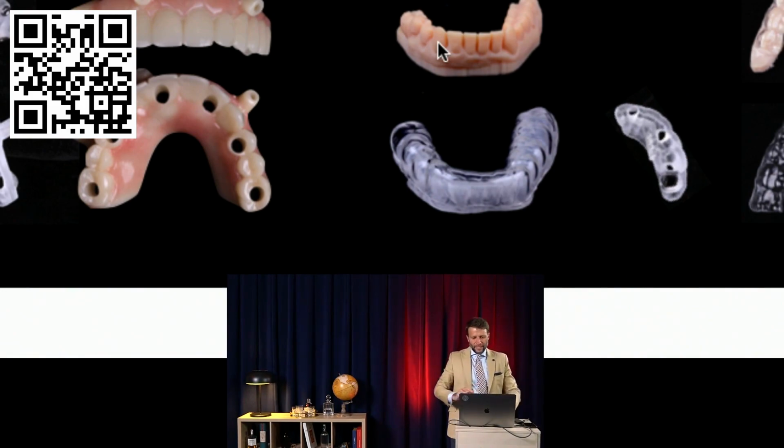Step number 2. Now this guide fits the provisional of the implant. You see the puzzle here? If we would have done this fitting the ridge, it wouldn't fit. So this fits the provisional, that actually serves as an anchor to this guide. And then we can do the direct composite over here. So now we have the final lower fixed.